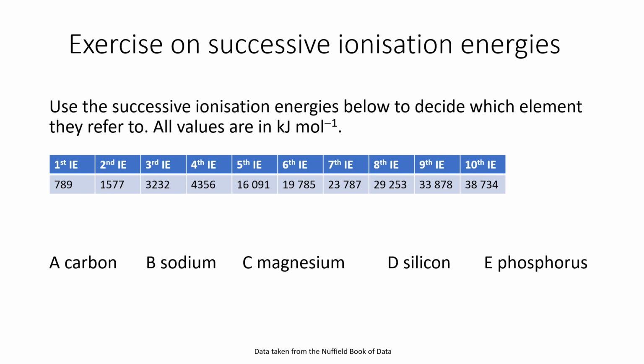So hopefully you can just look at the numbers and appreciate that they're not going up in a totally regular way all the way. There's actually a few big steps, or at least, have a look out for it. So I'll leave you to think about this for a second. Look at the numbers, try and think where the steps occur, and then think how that might correspond to the nature of the atom giving that series of numbers. So yeah, pause the video, have a think about it. I'll give you the answer in a second.